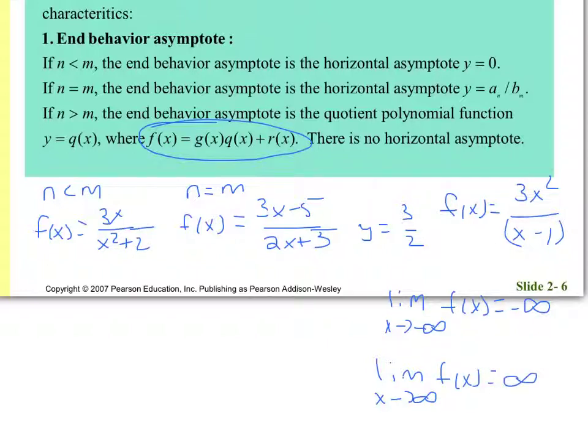Because when I looked at the graph, it was this and this. See, so that asymptote that they're talking about is not horizontal. The one they were talking about is right here. There still would have been the vertical at x equals 1, but, okay?